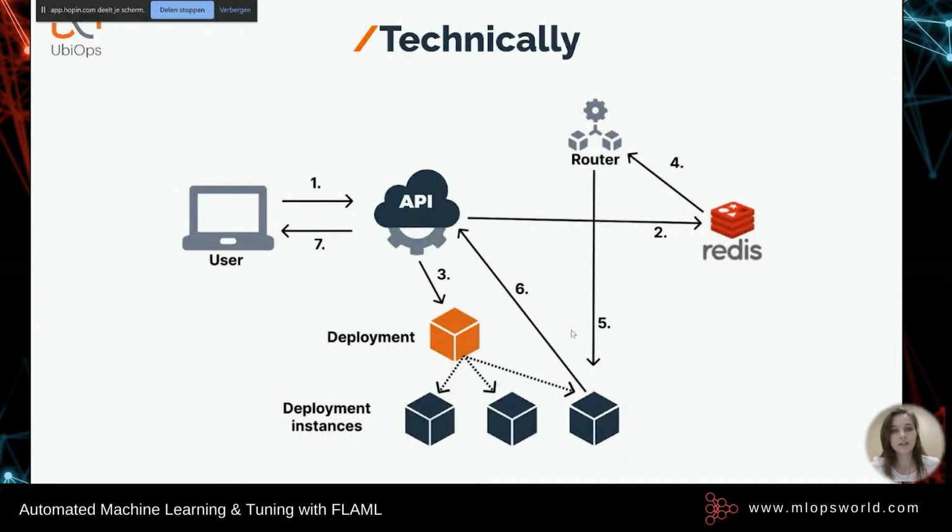And in case you change the default version, then basically that changes this step 3 only, because then the API gets this general API call to a deployment, not specifying which version. Then what the API does is the API checks, okay, which is the default of this deployment, and then it checks after that if there's an instance available for that default version. So whenever your default is updated, just this step will change, because instead of checking maybe if V1 has an instance available, it will now check if V2 has an instance available. So that's not something you notice anything of as a user, because in the background it's just handled like that.